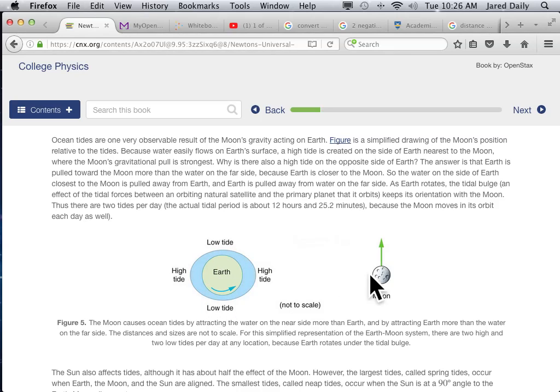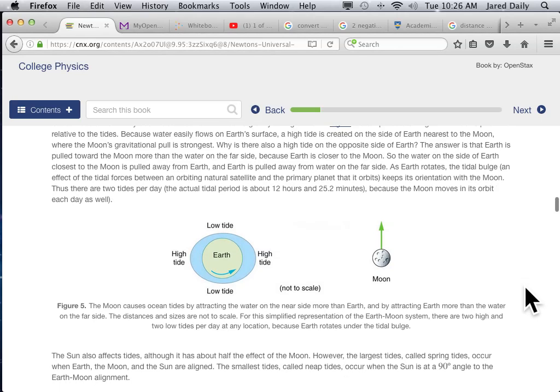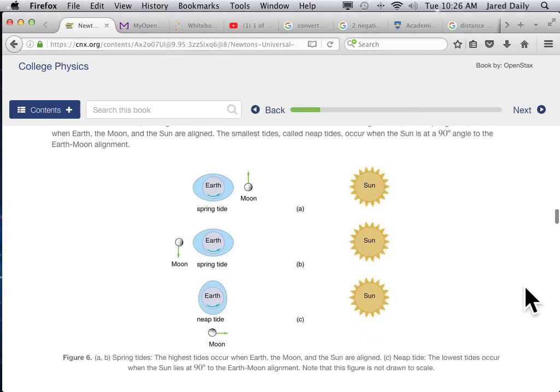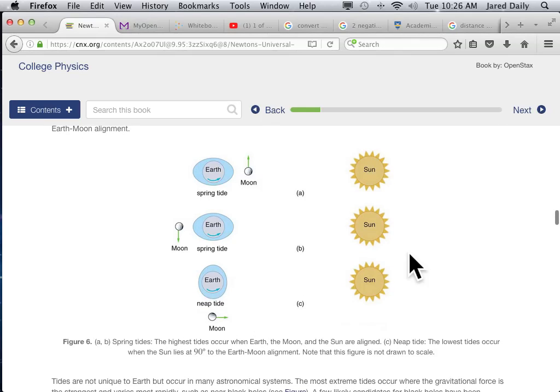But every once in a while, you get the moon rotating around to this side and the sun staying on this side. So it kind of evens things out. You get the sun pulling the waters this way, the moon pulling the water this way, and you get what they call neap tides. Well, here they show it. Here's a neap tide with the moon on one side and the sun. So whenever this happens, you're going to see like a half moon, right?